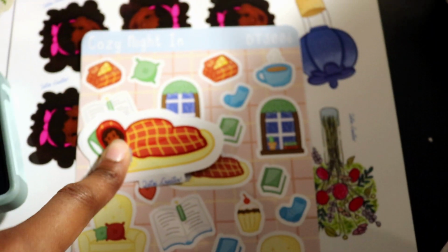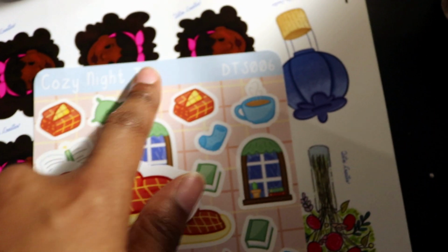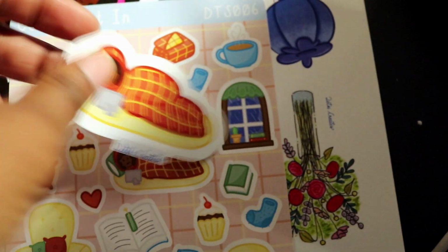So I'm going to see if my sister wants it. She loves this. This is her favorite sticker sheet because she likes cozy things. So I'm going to see if she wants this sticker. But I don't think I'm going to do this. I already took the little mini sticker out and now it's living on the side of this little case, which I keep some of my packaging stuff in because I didn't want to waste it.